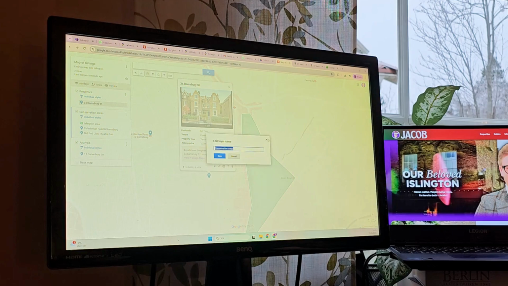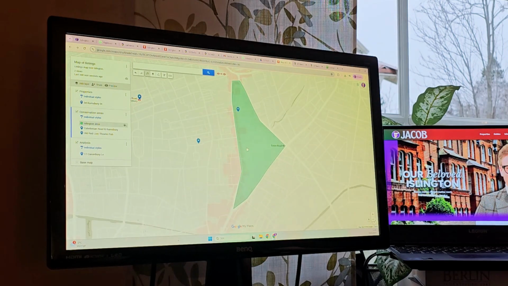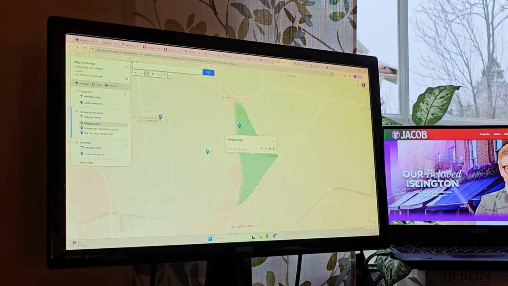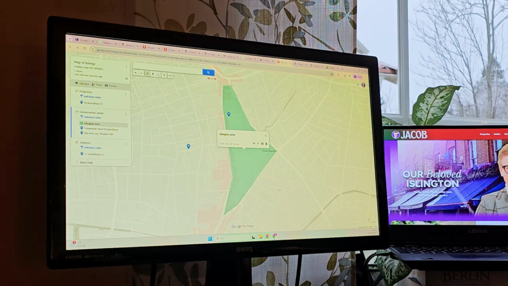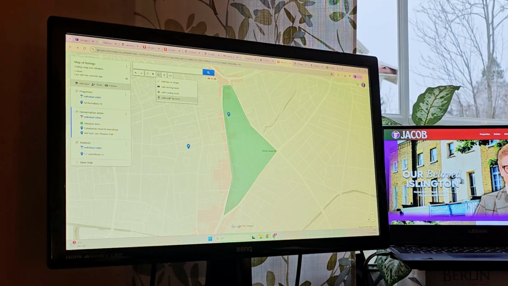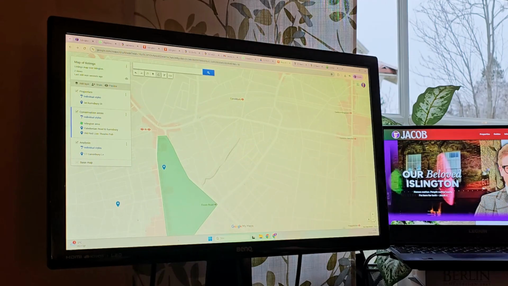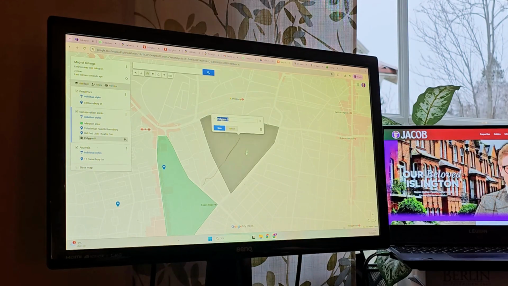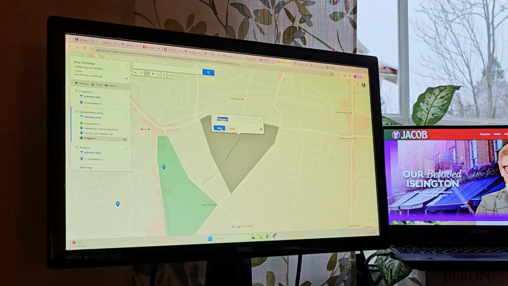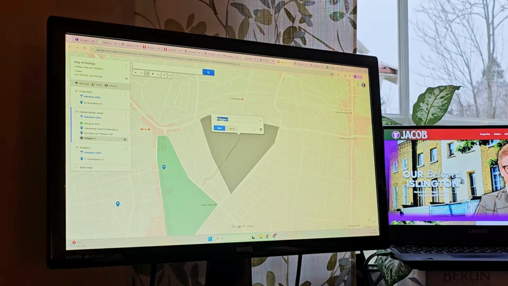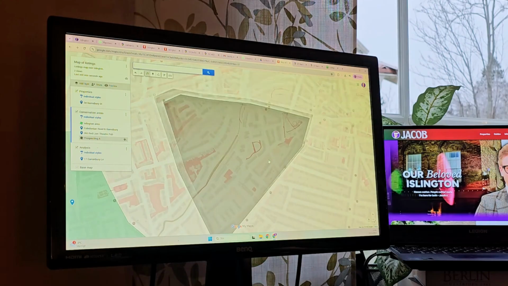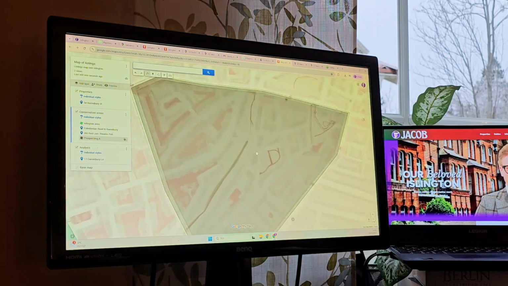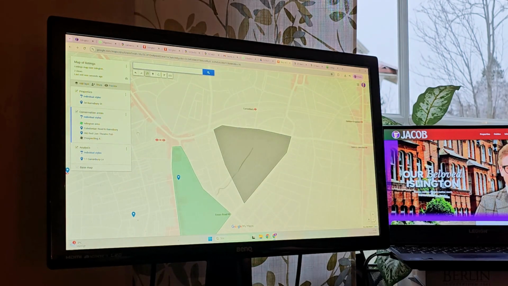Then we have a layer called conservation areas, okay? In here I have created a conservation area called Islington area. You can see how big it is, etc. The way to do that is to add a line or a shape. So you add a line or a shape, you click on a map and select which area you want to work in. So this can actually be a prospecting area. Prospecting A. This is the area you're going to go to on Mondays to prospect, which means to door knock properties that are located within that area.